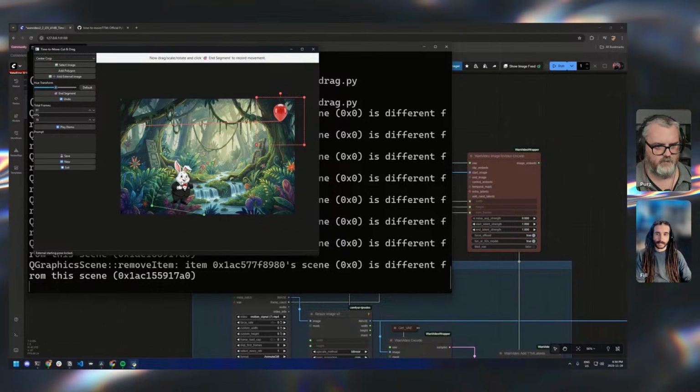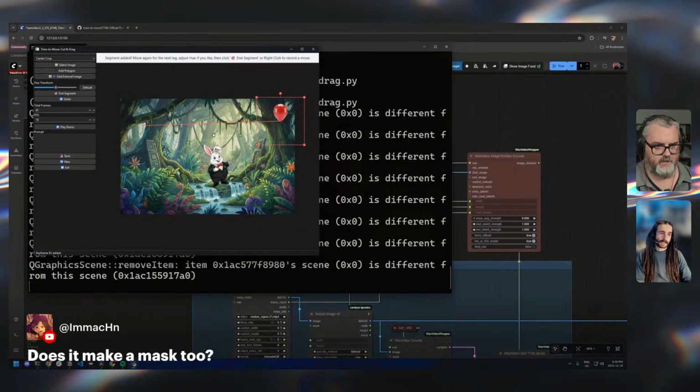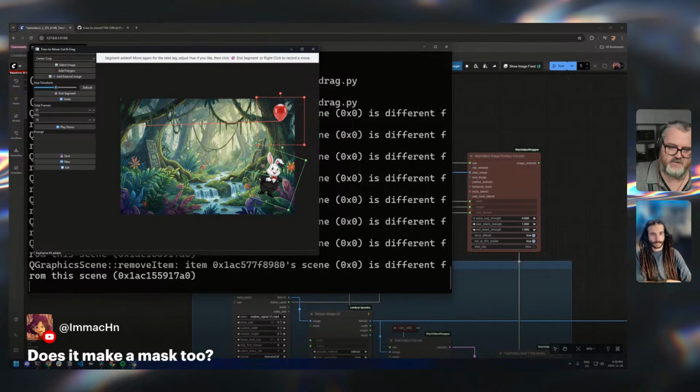Placing them. We're gonna move them over here. Right click. Someone is asking, does it make the mask? No, I believe it doesn't. I think PERS is putting in alpha images at the moment. Yeah, PERS' fork, this GUI that comes with it, does make the masks, but it doesn't make them with transparency.